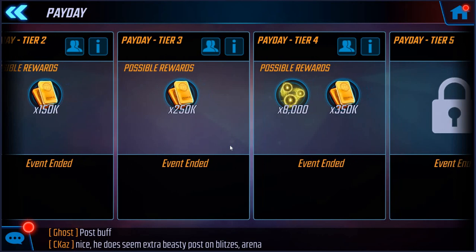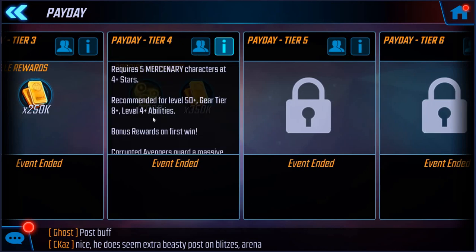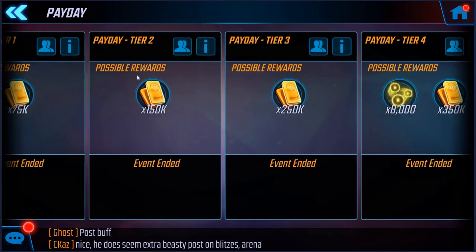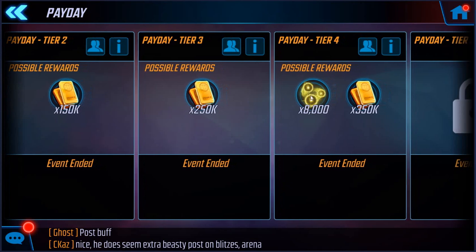Again, 500k is great, but I spent way too much to get that amount of gold. So I didn't do anything this time, but I knew others who spent quite a bit to get to tier 4. And if you read these, they said this is what you need to get to: level 50, gear tier 8, level 4 abilities. Obviously it says plus, but apparently this tier was extremely difficult, and a lot of people struggled with it and were pretty upset about it. So given that I already was kind of hosed once before on this, I wasn't about to do it for tier 4 this time.